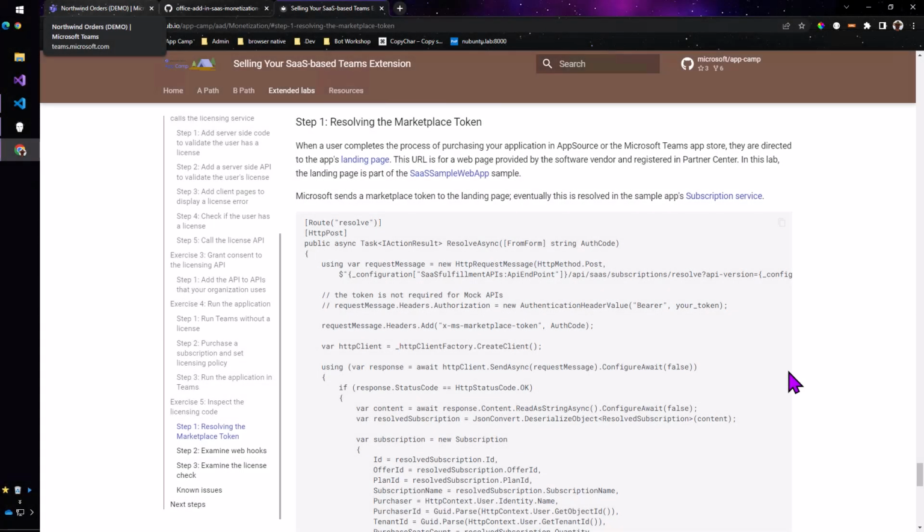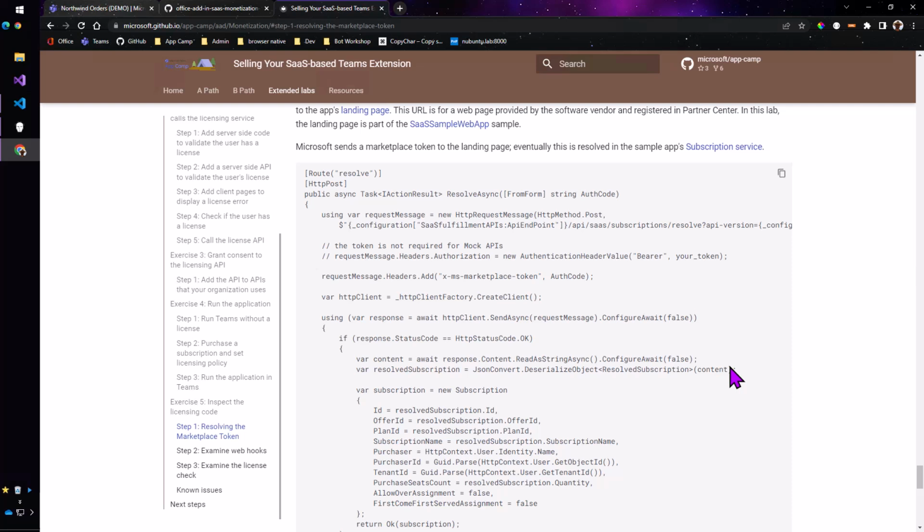Now, in the last part of the lab, we'll walk you through some of the code that you would have to write, so I want you to understand it. First, here's some code from the landing page. When that landing page gets called, it's going to be passed a token right on the URL. I can show you actually.